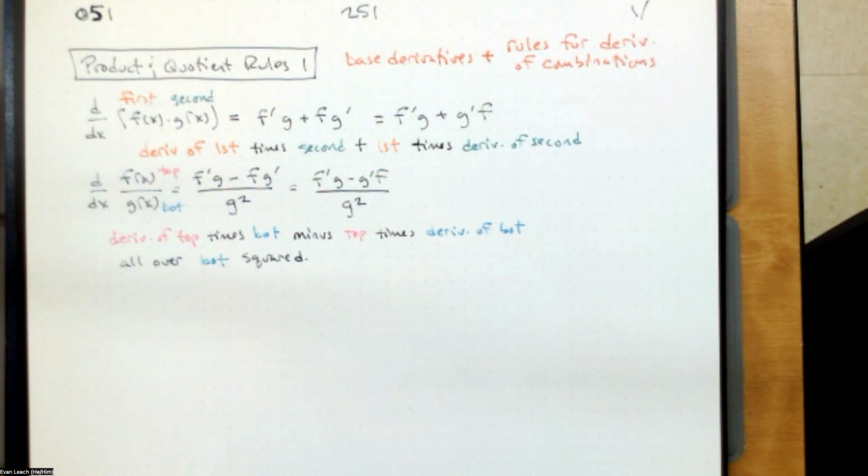I don't know which set of words is going to help you remember the quotient rule. For some of you, it might be none of them. For some of you, it's going to be top and bottom. For some of you, it's going to be an f and a g. Some of you are going to prefer fg. Some are going to prefer fg, g f. I don't know. You have to try them on.